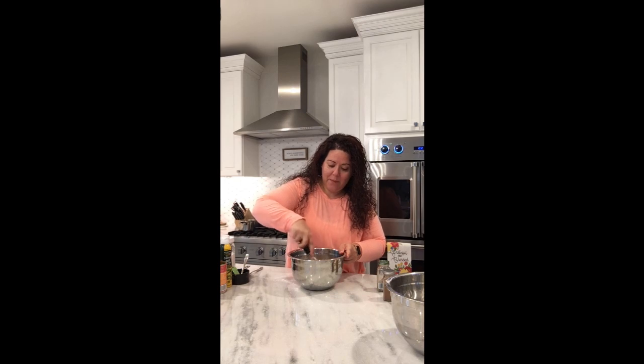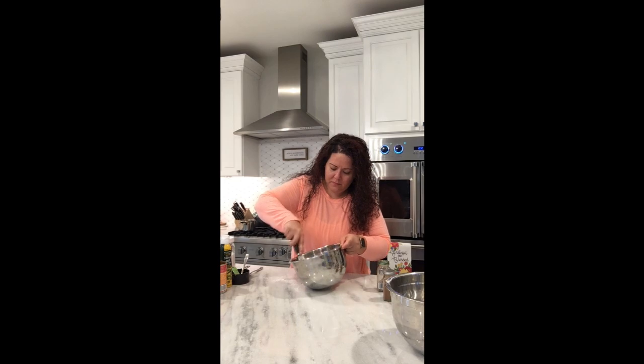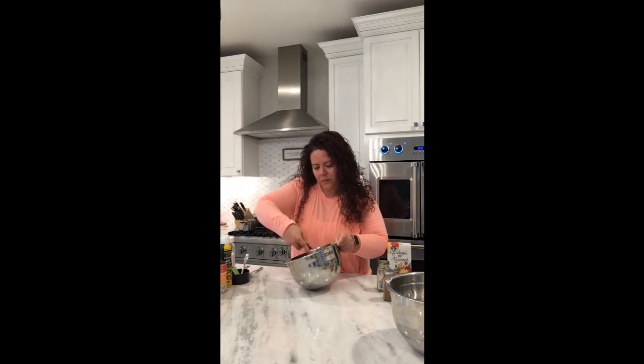So now that all of our wet ingredients are in here, we're gonna start mixing them up. Just wanna make sure that all the sugar is well incorporated. This looks delicious. It smells great also.